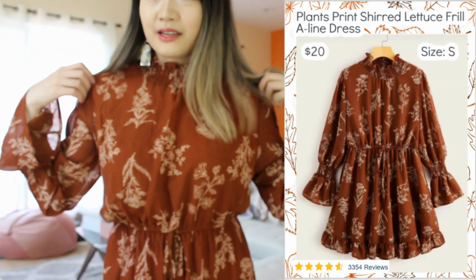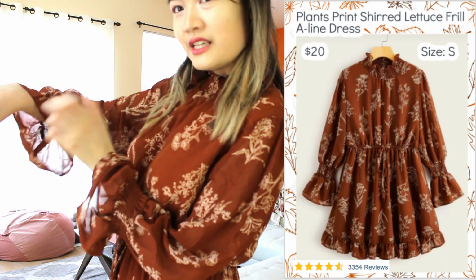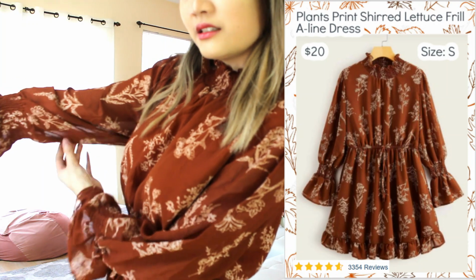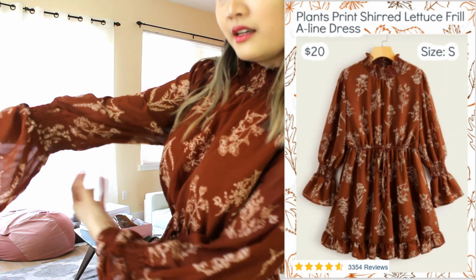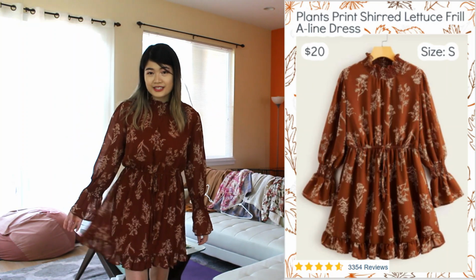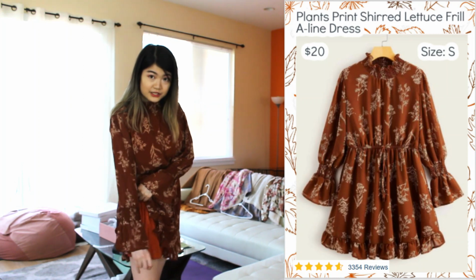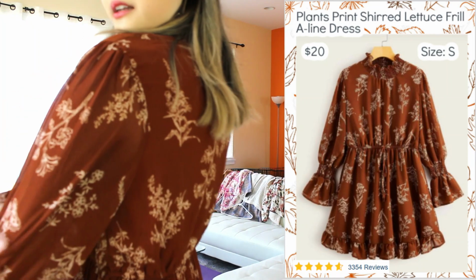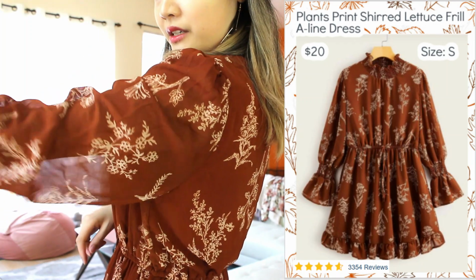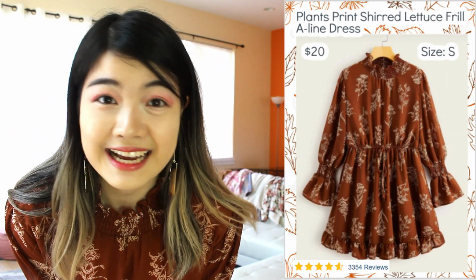The next item I have to share is this dress. There's a lot of flared sleeves. It's quite transparent, and this transparency you can see on the arms. This is just on the arms. For the body and for the bottom part, there is actually another layer, this orange opaque layer. It's nice and lightweight on the arms because of this transparent layer. It's also very airy, very comfortable, and I really like it.